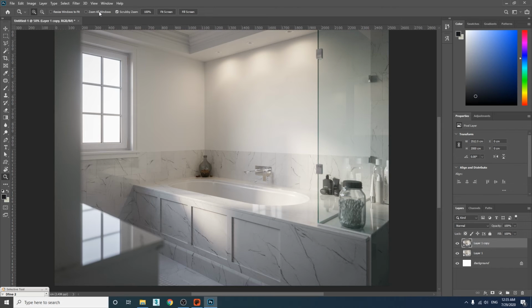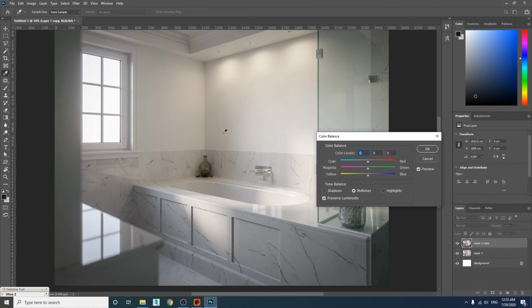Let's just add some bluish tint to the shadows and make the highlights a bit warmer. And we're done with this render, and I'm going to repeat the whole process for the other one as well.